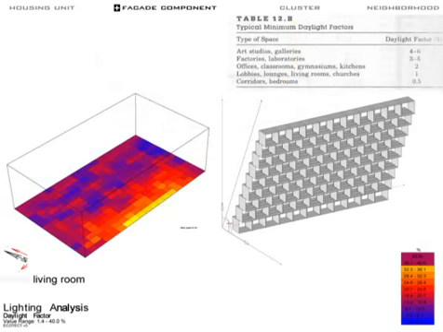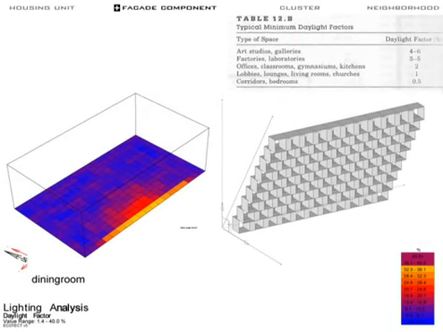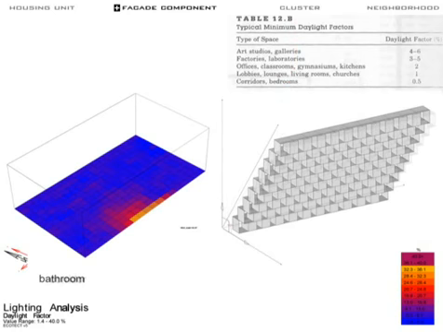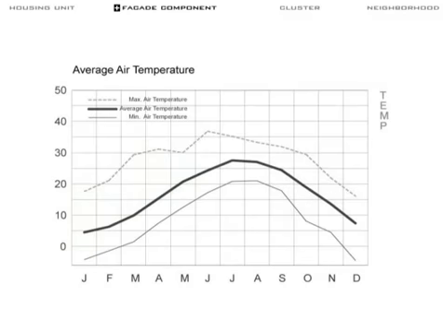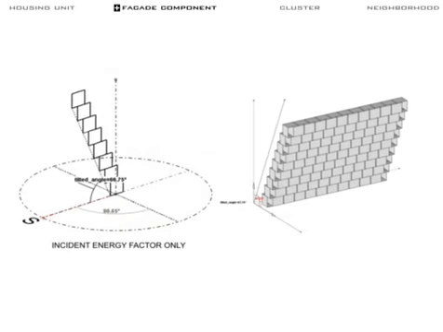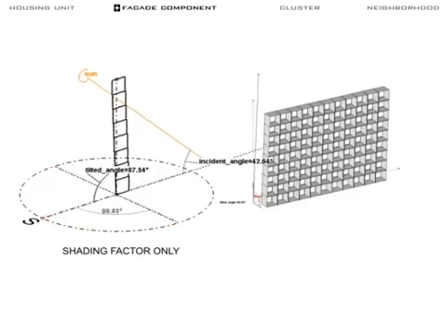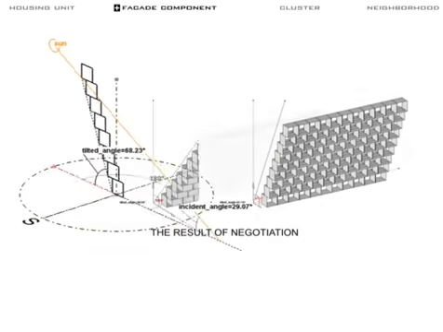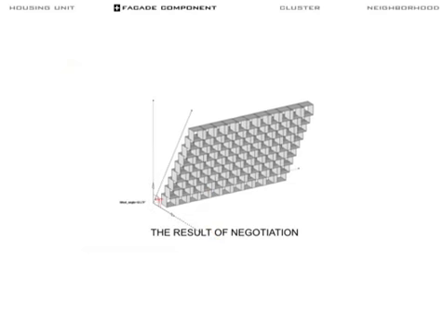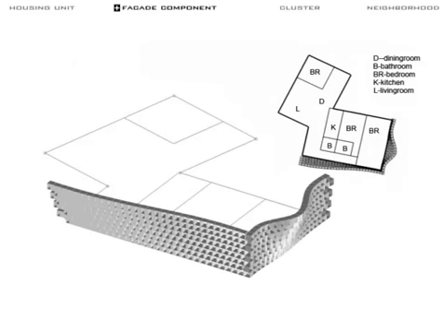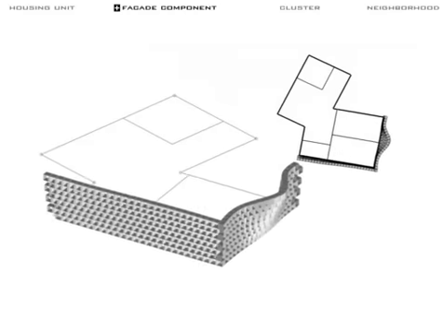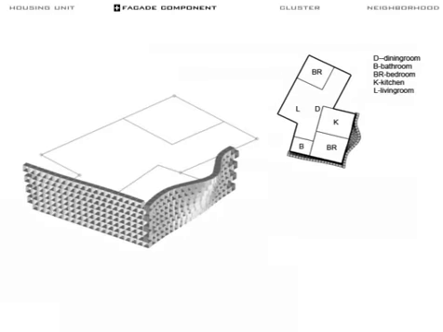According to the daylight factor graph, each function of apartment requires different sunlight condition, which determines the opening of the component. According to the temperature graph of Shanghai, from May to September, shading is required. Each wall is the result of negotiation between these 3 factors. When the opening is wider, the shading factor is more influential, therefore the tilted angle is getting smaller, and vice versa. Therefore, each wall is differentiated in accordance to its orientation and function behind it.